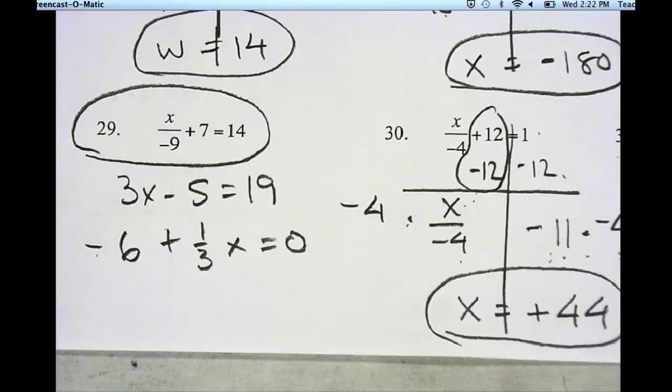Okay? Hopefully that video helped. If you have any other questions, you can ask me before you start the test. If you have questions on how to do these 3, have me come over and I will do these 3 problems with you or help you with these 3 problems, and then you can retake the test. Hopefully that helped. Thank you.